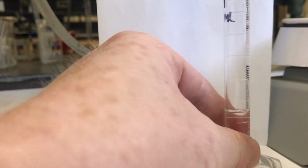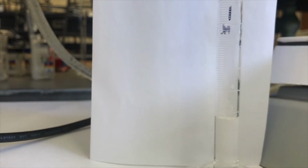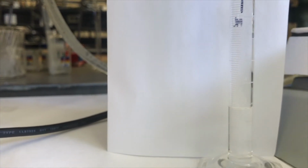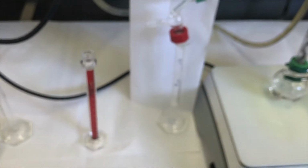Okay, let's call it my second graduated cylinder, and I'm going to get some 3 milliliters in this one. I'll look at the temperature then. I think it's at about 3 milliliters, and the temperature is about 81 degrees Celsius. So my initial one had almost 2, so I'm at about 5 milliliters.